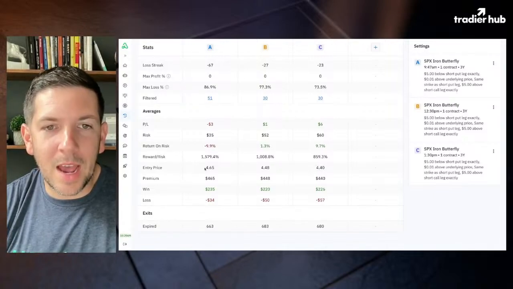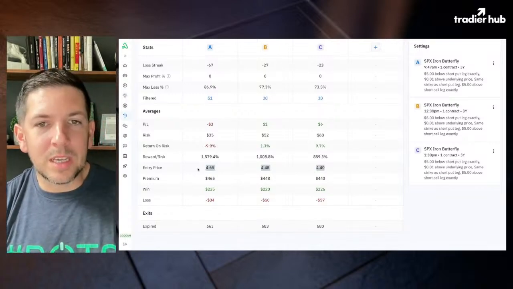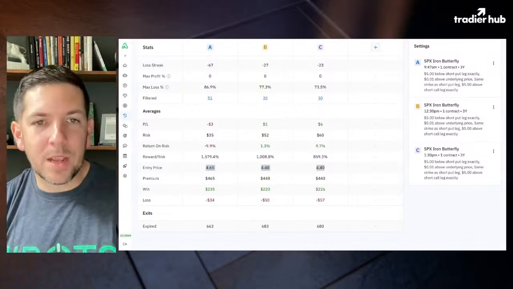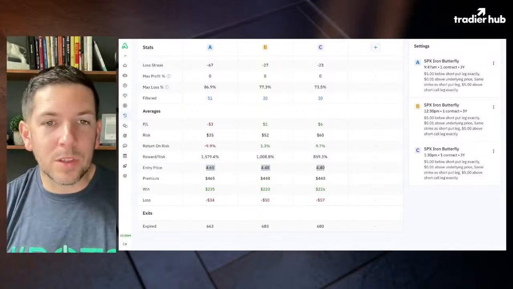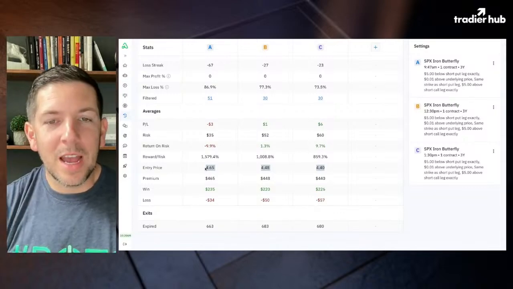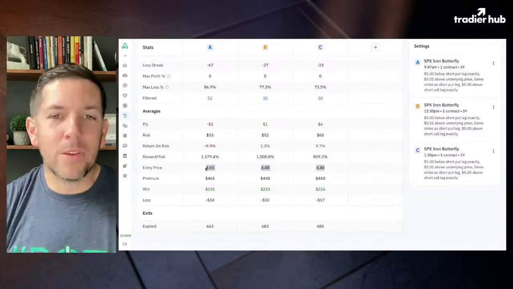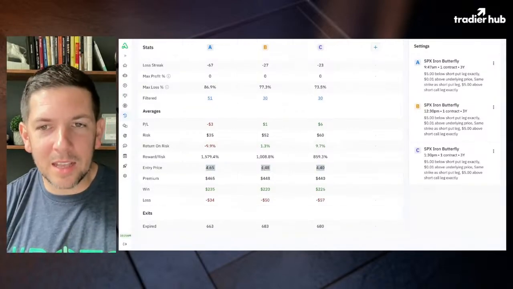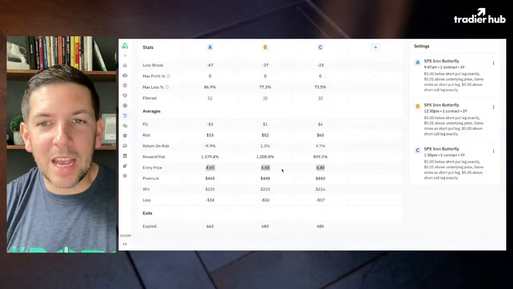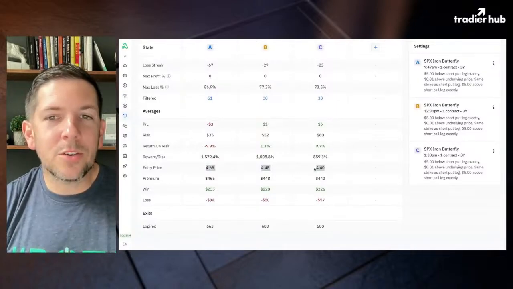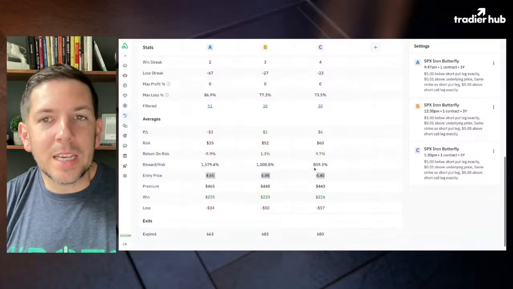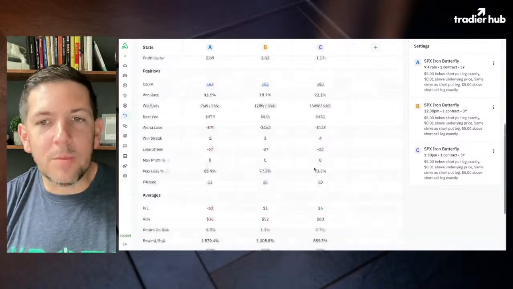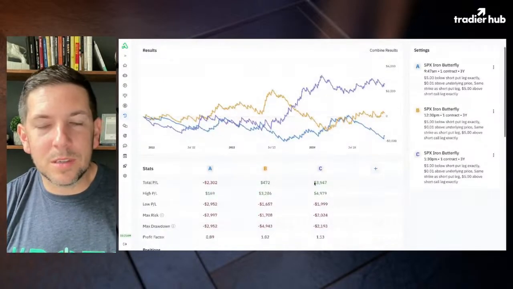The entry price on average, if you look across the three strategies, you can almost see the decay happening that we talked about in the last episode, where the entry price is there, and then by 12:30 it's starting to decay, and it's decaying a little bit, right? So that's that premium decay. You actually entered the position for less premium, but you got to keep more of it, of course, because the profitability of the strategy was significantly better.